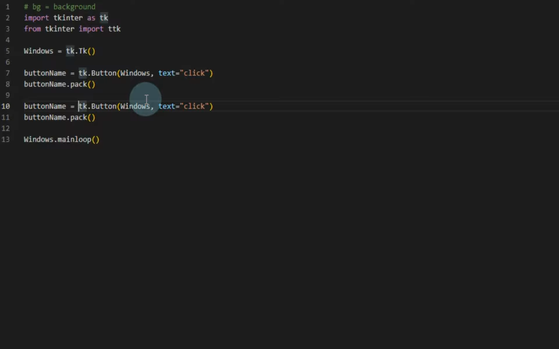I'm not much bigger. Okay, let it be. I added ttk here. I copied this and added a t again here, and I'm going to save again and run this in my terminal.